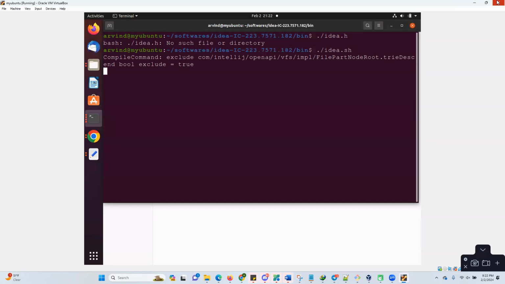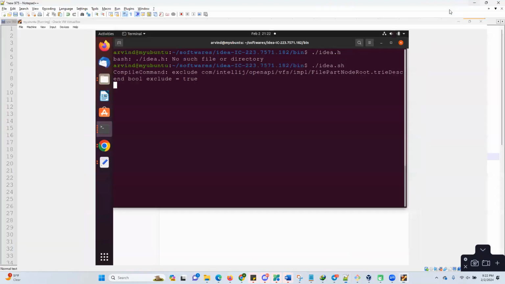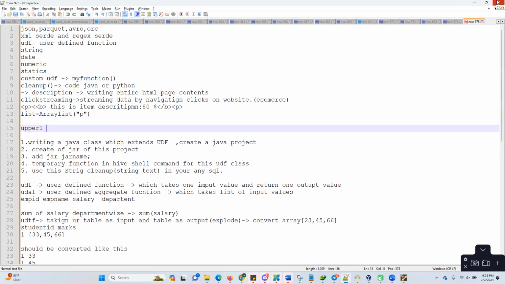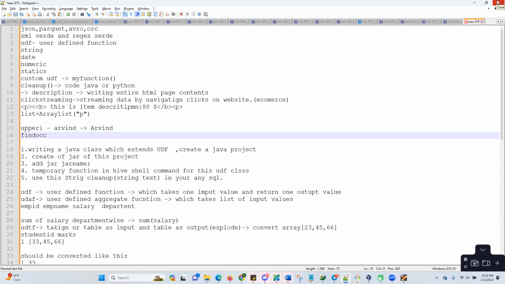In one UDF, I take a name and convert it so the first letter is capital and the remaining letters are lowercase, like camel case. I will write one UDF called upper, which takes a name in all small letters and converts it like this. And I will write one more UDF, a find occurrence function, which takes two strings. The first string is a bigger string with many words, so you have different words.